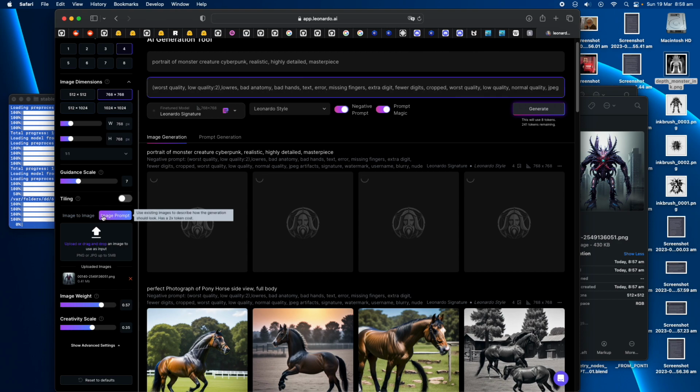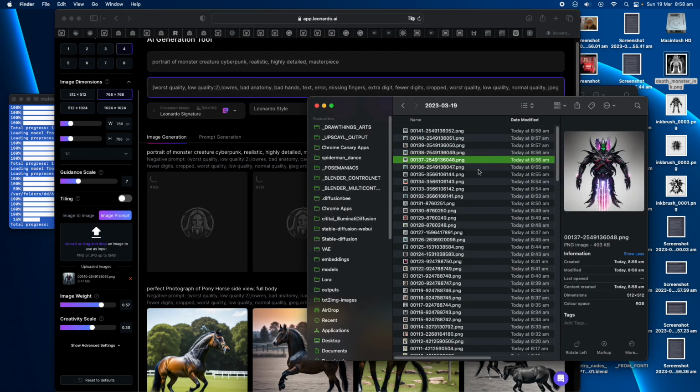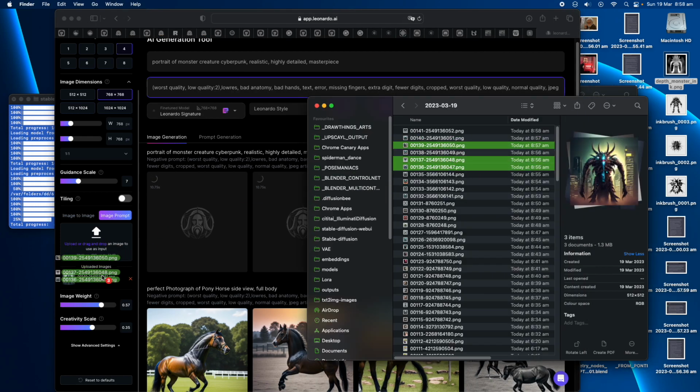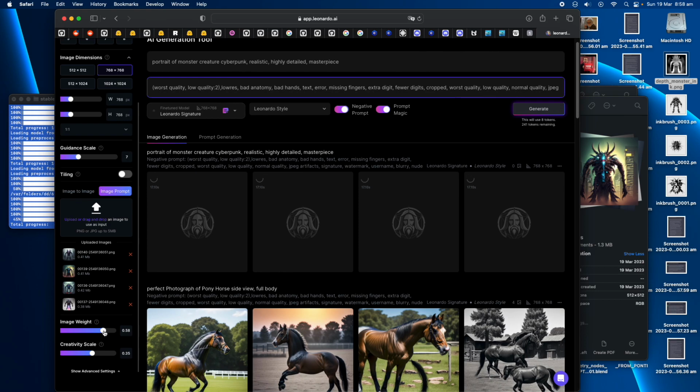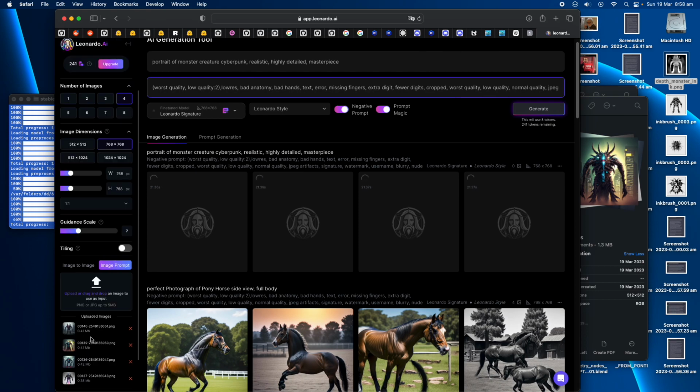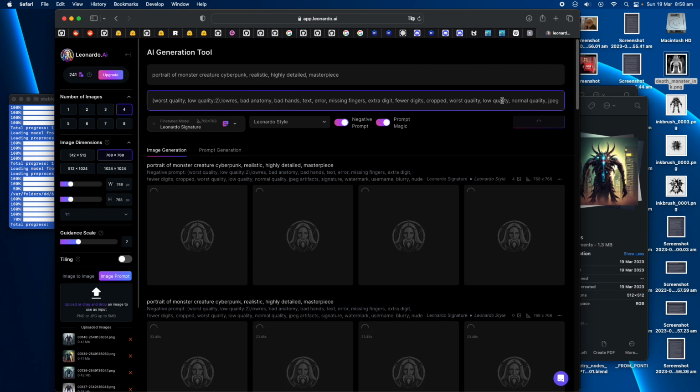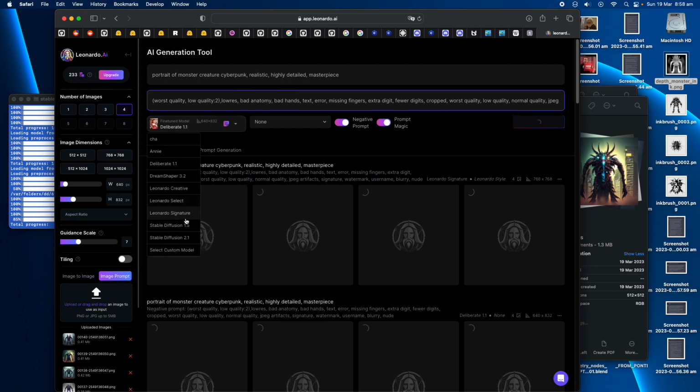So from this image, there's image to image, there's also image prompt. So we just put in a lot of different images of our creature, for example. So we can have multiple, and tell it to generate based on these inspirations and creativity scale. Just hit generate. Try using different models as well.